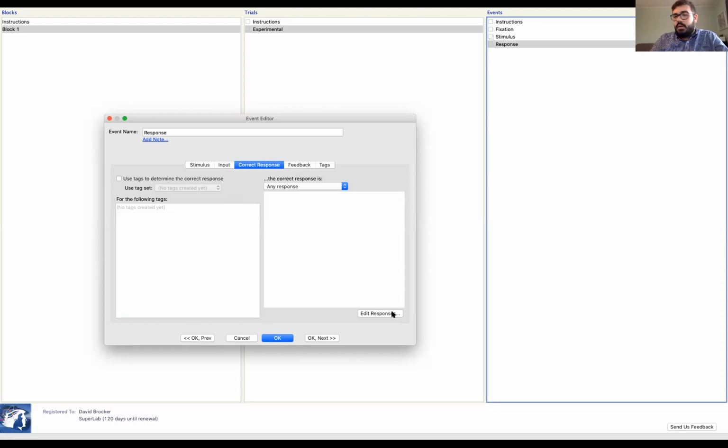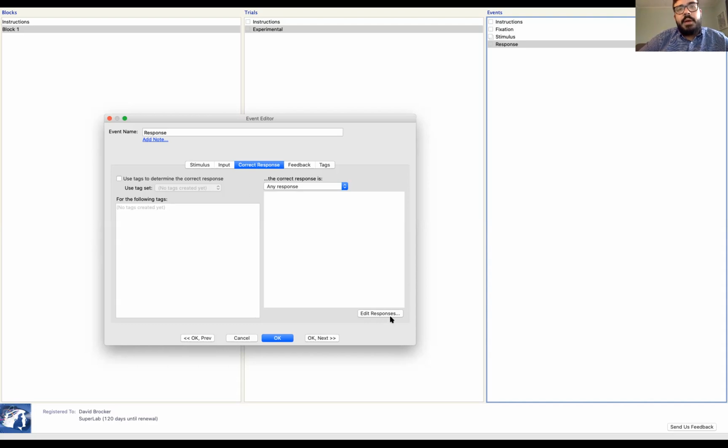What I recommend, from what I've seen before, is to label those keys as such. Actually put masking tape over the keyboard and have A replaced with word and L replaced with non-word. This way they're not worried about other letters getting in the way, and you're only looking at word or non-word. But we're not doing that right now because I don't have masking tape.